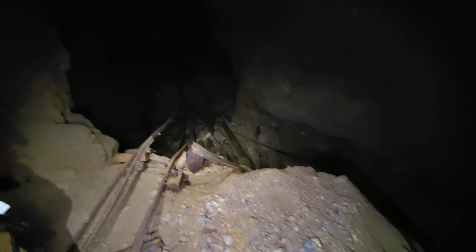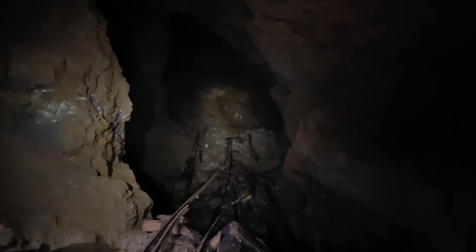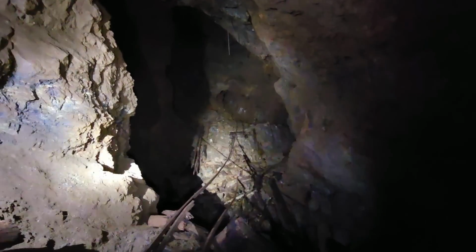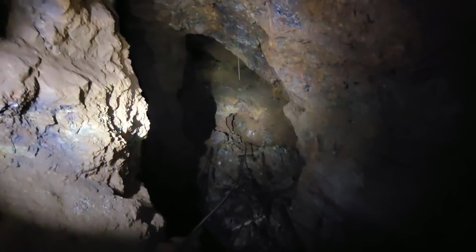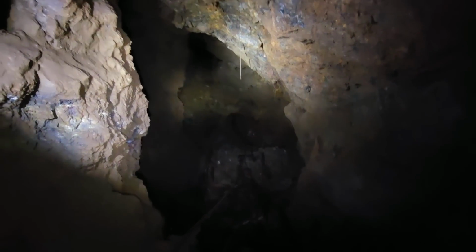It's a pretty big pit, isn't it? Might be way down right over here. Yeah, we're thinking about just putting a hand line in, and you can get up and down, I think. Can you shine your light across the way over there? Just trying to give people a better view of what's over there. Is that rope hanging down or cable or whatever? Yeah, I can't tell if it's pipe or what.